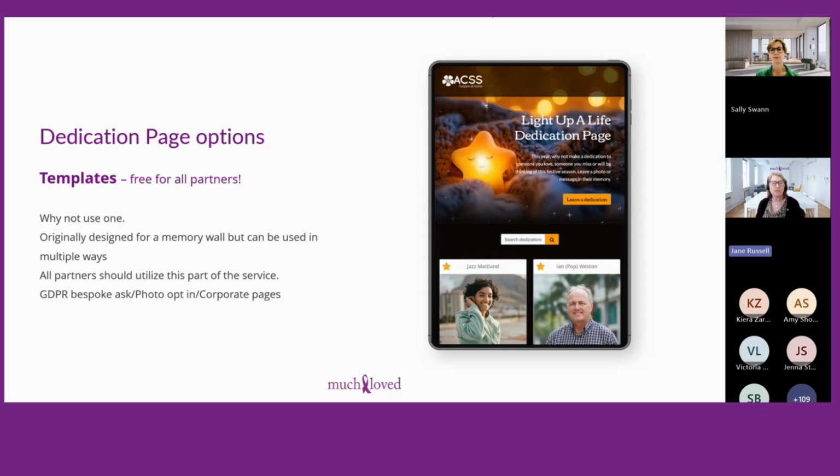Dedication pages are a digital community space where your supporters can come together and also continue to donate to your charities. Dedication pages are included in both Advantage and Optimum Partnership. Super quick and easy to set up. We've got two options: a template page, which is completely free, or a bespoke page. First of all, I'm going to focus on template pages. These are free to use. You can easily set one up in your own partner area, or if you need a hand, give your account manager a shout and they will help you.